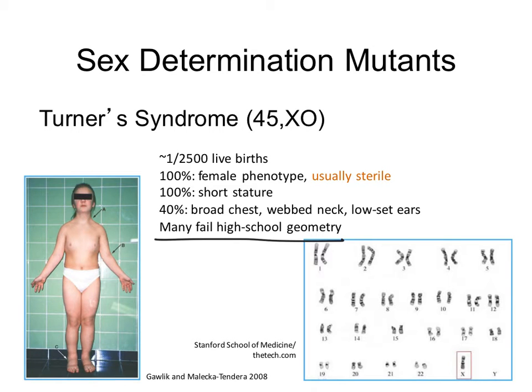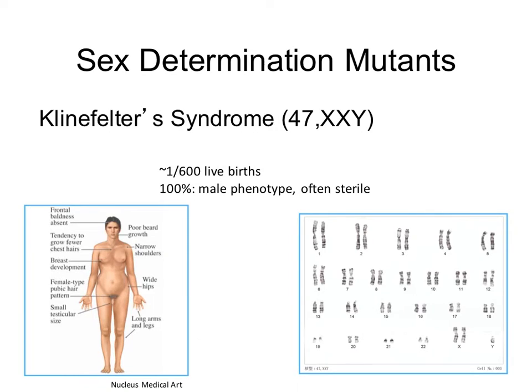Turns out that individuals with Turner syndrome and Klinefelter syndrome have an interesting set of neurological differences from the average XX or XY individual. Before we get to that, though, I just wanted to show you this for comparison with Turner syndrome. Klinefelter syndrome is a little bit more common, about 1 in 600 live births. They do have some feminization, a little bit of breast development sometimes, but penis, testes, yes, smaller usually, and some other phenotypic differences. Turner syndrome and Klinefelter syndrome patients are often sterile, which may or may not be a surprise.